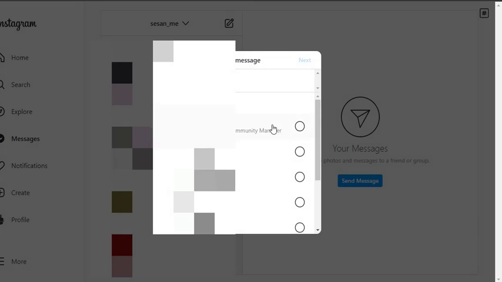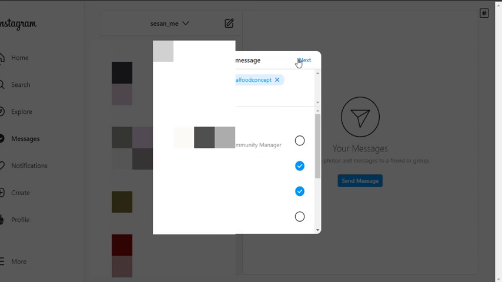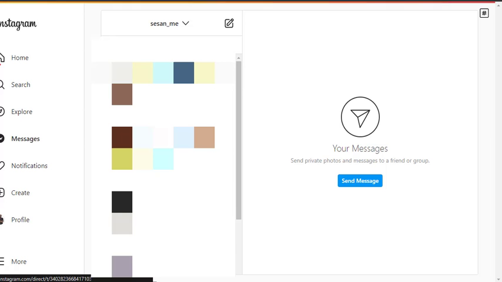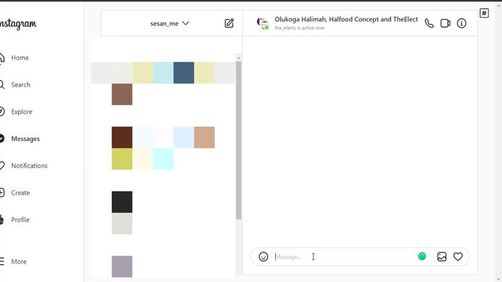So let's choose this. So let's say this, next. Now anytime I post inside this group, these are the 3 people that are going to see this. So just like that, everything I share, anybody inside this group is going to be able to see it.